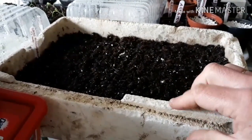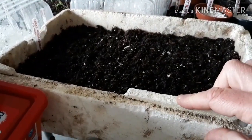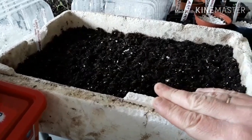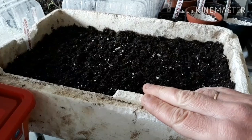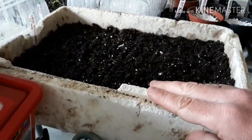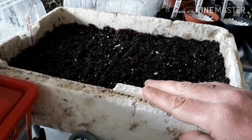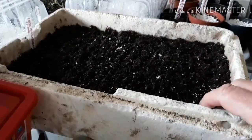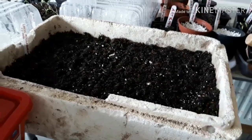So this, I think it's called a fish box. I've had a few of these for years now, and I just keep reusing them every year. If you go to a market near where you live, if you've got a fishmonger stall, just ask them for some of these. To be honest, when you bring them home, at first they're going to smell a little bit fishy, but just give them a bit of a wash. And these are perfect for starting leeks off in, which is what I'm doing here. But you can start whatever you want off in them, to be honest with you.